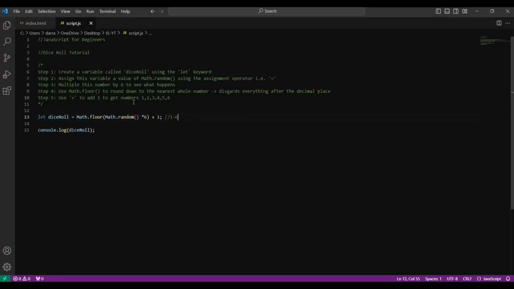So that is how you can write the code to create a dice roll in JavaScript. What we did was we used Math.random to get a random number between 0 and just under 1. We multiplied that by 6, and then we passed all that into the floor method. We used Math.floor to essentially throw everything away after the decimal place, but that was getting us a number between 0 and 5. So by just adding 1, we get a number between 1 and 6, and we just log it out to the console. Okay, awesome. I'll see you in the next tutorial.